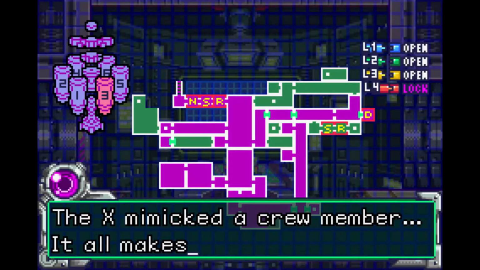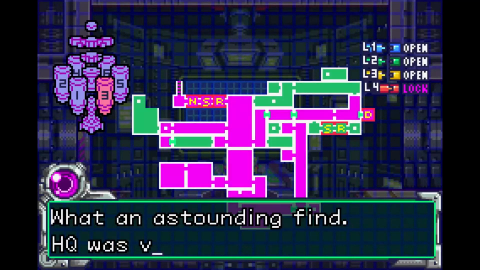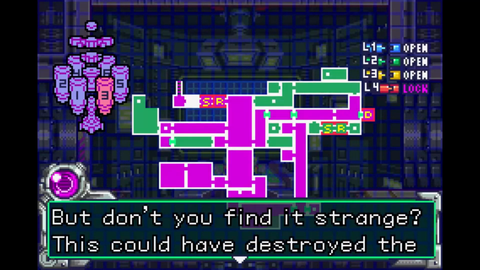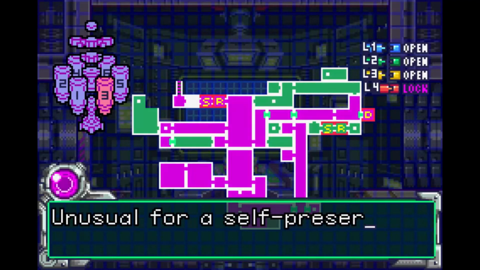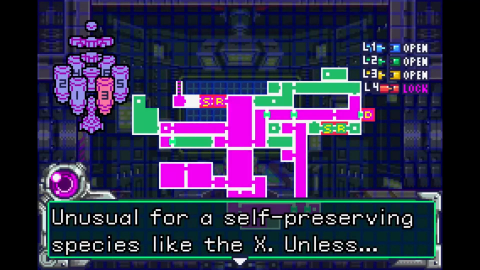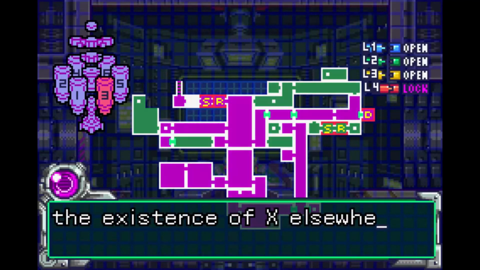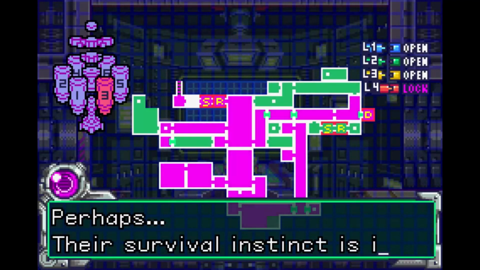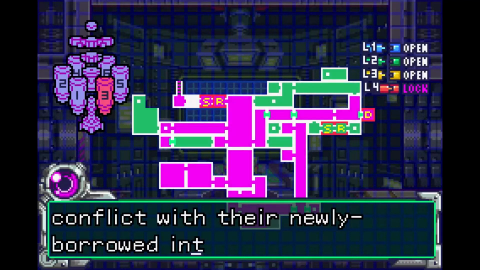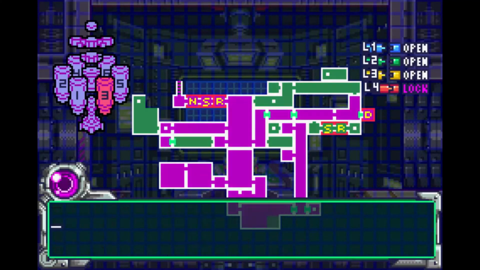The X mimicked a crew member? It all makes sense now. The X can absorb the memories and knowledge of their prey. What an astounding find. HQ was very impressed. But don't you find it strange? This could have destroyed the station with the X in it, not to mention the SAX. Unusual for a self-preserving species like the X, unless... Your presence is an even greater threat. A threat to the existence of X elsewhere. This is only a hypothesis. Perhaps their survival instinct is in conflict with their newly borrowed intelligence. Don't let your guard down yet. The X are still a threat.